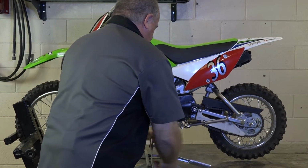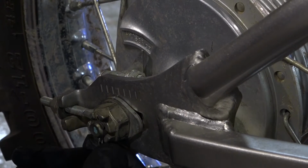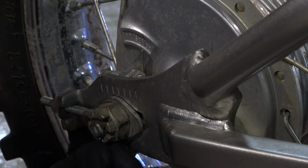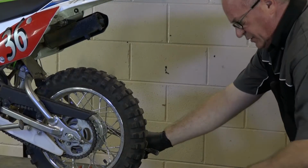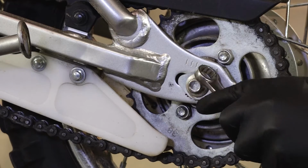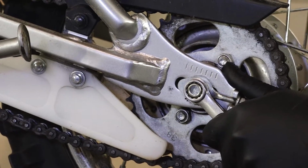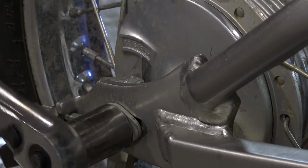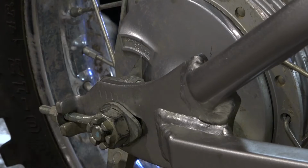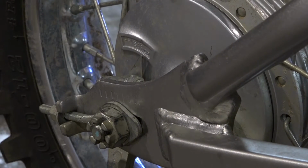Alright, I've got it up in the air now. What we want to do is go ahead and get this cotter pin out of the way. Then we're going to break that main axle bolt free. That's a 22 millimeter on one side and a 14 on the other. You don't have to take it all the way out, just loosen it up enough to where the tire will kind of move back and forth on its axle a little bit.